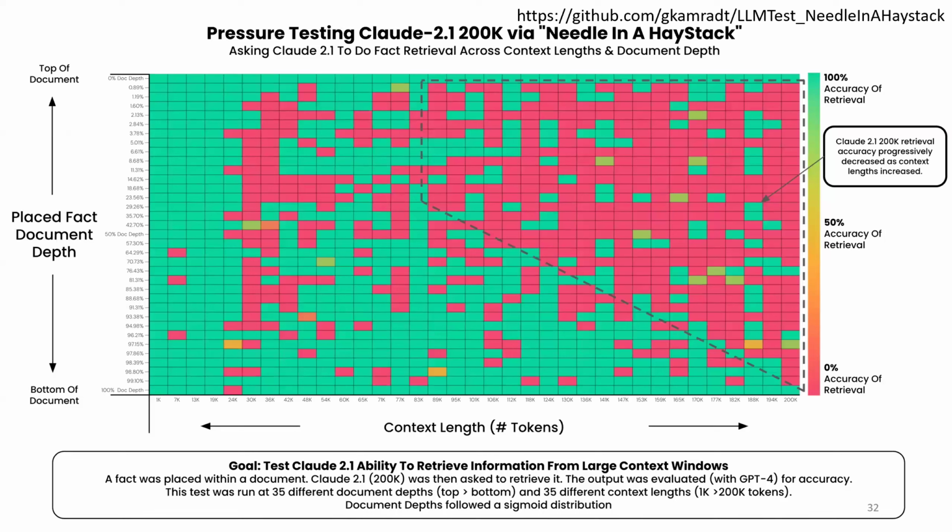Now let's compare with Claude 2.1. Claude has claimed that one of its strengths is the ability to deal with long text more effectively than other models. We ran the same test. While embedding allowed Claude to maintain decent accuracy in shorter context, as we move to longer documents, we see a clear drop in performance. The red areas represent retrieval failures.